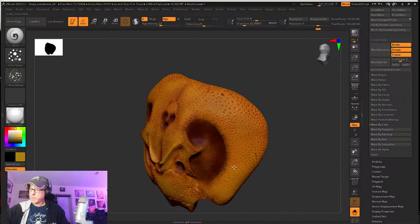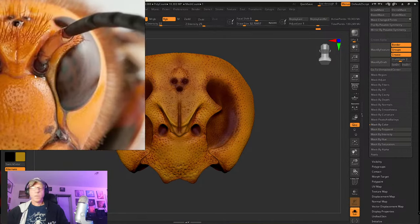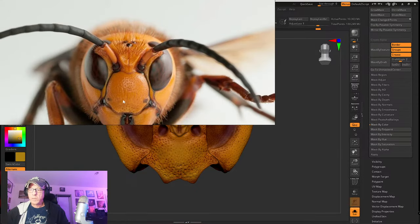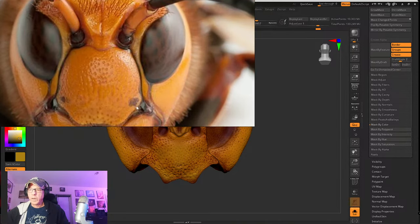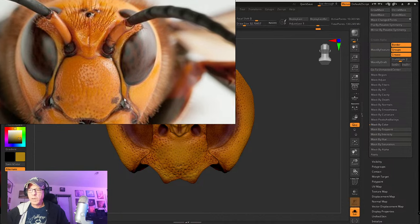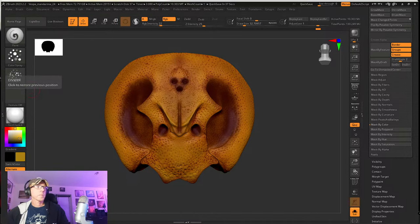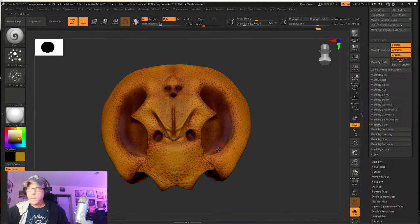So we established a baseline color. You can see that the darker details here in these divots are going to be pretty subtle. Like I say, it's okay to have them exaggerated because the subsurface scattering is going to remove a lot of that. So now we can take a look at some of these details here, like this dark brown rim and these dark brown dots and some of the other parts right here. Some of these parts are the muscles for the mandibles.